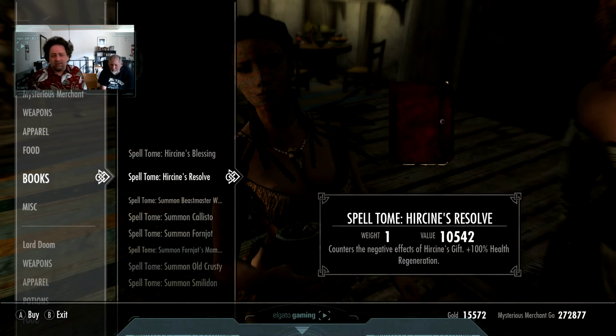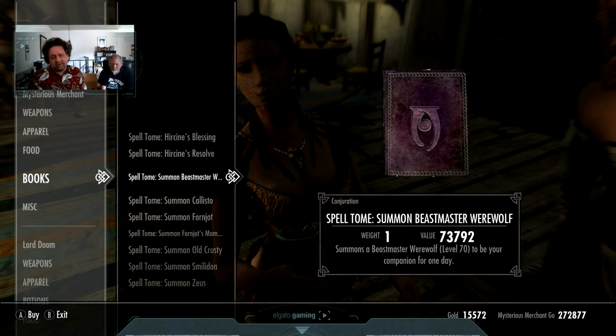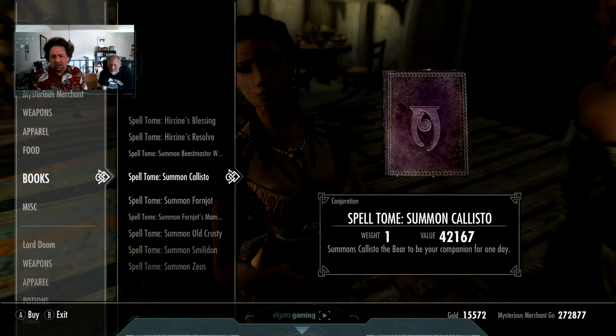I don't care about that. Counter negative effects of Hircine's gift. I don't care about that. Summon Beastmaster Werewolf. Summons a Beastmaster Werewolf. Ooh, cool. I don't have enough gold. What? How much gold is it? 73 goddamn gold pieces? Holy shit, people, what the hell?